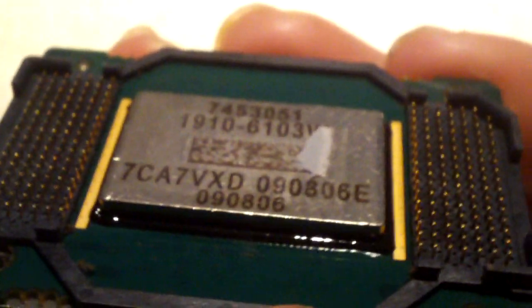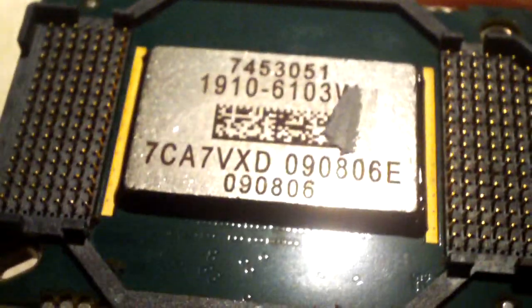You might be thinking you should avoid all DLP products in the future — but here is the truth, at least what I think: DLP technology works very well, and when it is properly maintained or properly assembled, this problem could have been averted. It would have never happened if the TV was properly assembled, especially with the cooling for this chip. DLP works very well and gives you a very good picture. As a PC technician I have seen 1080p on LCD displays, and to be honest it didn't look as good as the 1080p resolution on this Mitsubishi TV — the picture quality seemed a whole lot better because of this technology.